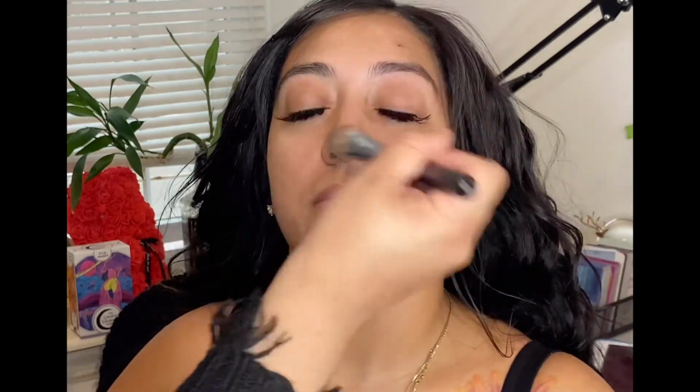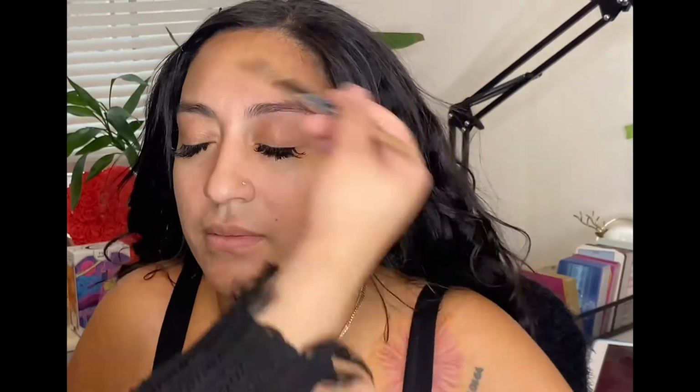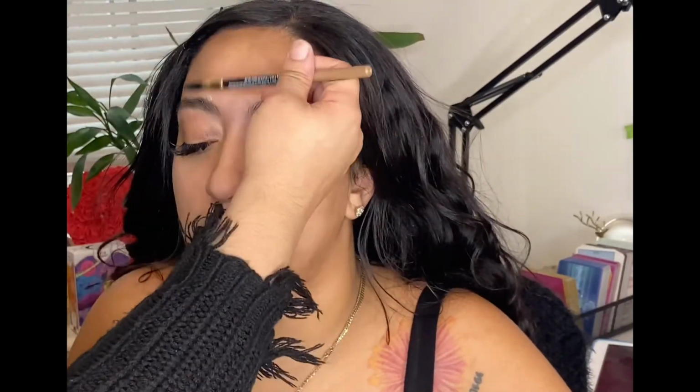Here I'm prepping the face, getting it ready for the foundation. Now we're brushing the eyebrows out upwards. Now we're filling them in, making sure we get all the sparse areas. We're using Anastasia Beverly Hills pomade in shade dark brown.